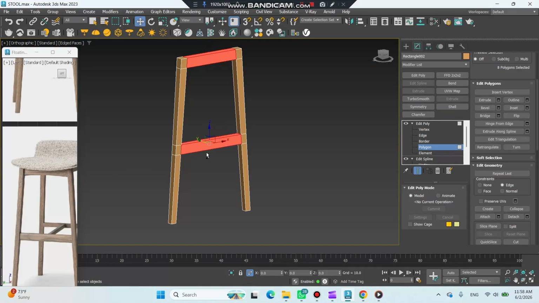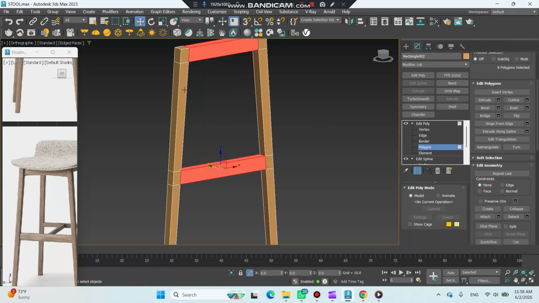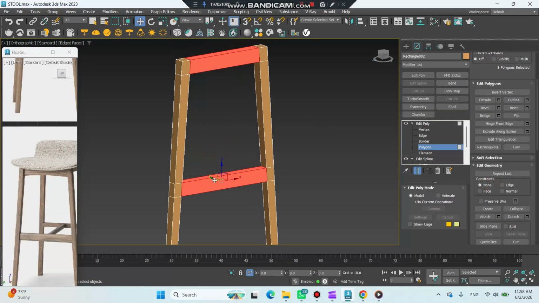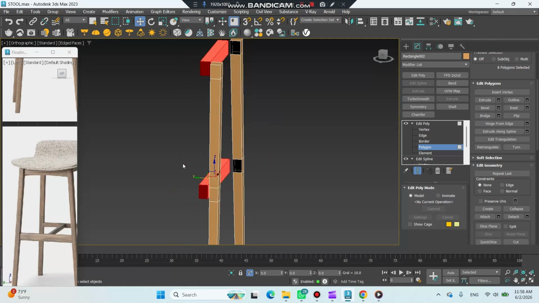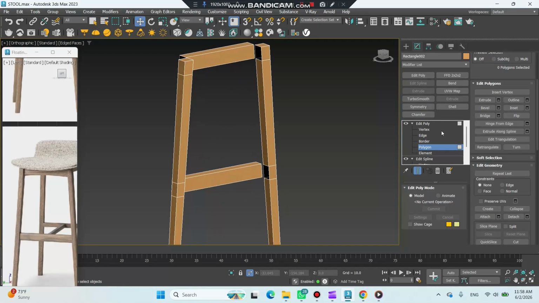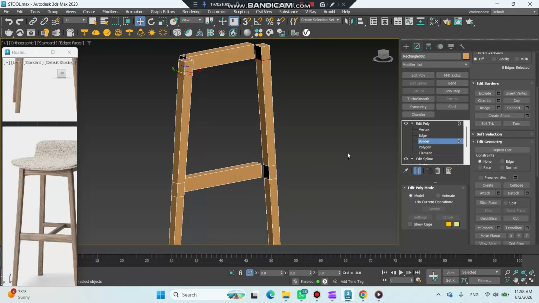So I will select these polygons and I will use here detach as an element. Now remove the constraint the edges, and I will show you how this element will look. Move them to the side. I have here open border, and also here I have open border. So I will select them and use cap. First I will undo the move. Now select the borders, all of them, and use cap.